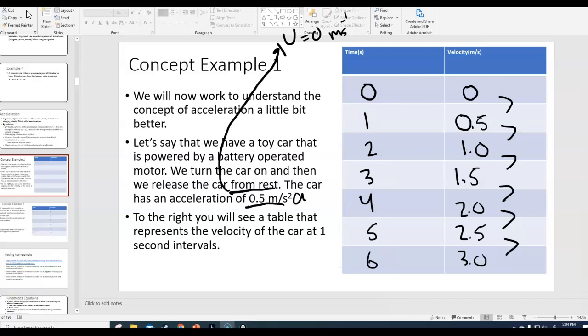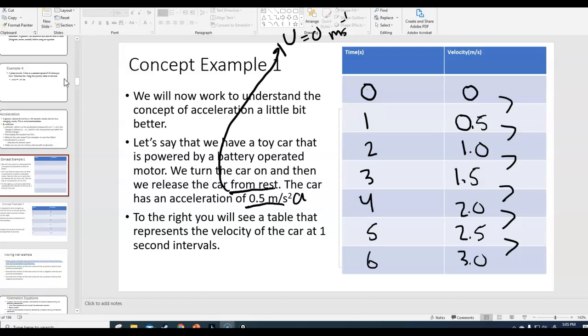Again, make sure you do not confuse the concept of velocity and acceleration. This value for the acceleration has nothing at all to do with how fast the object is moving. It's the amount that the velocity changes by each second. Pause it there if you need to look at that some more.